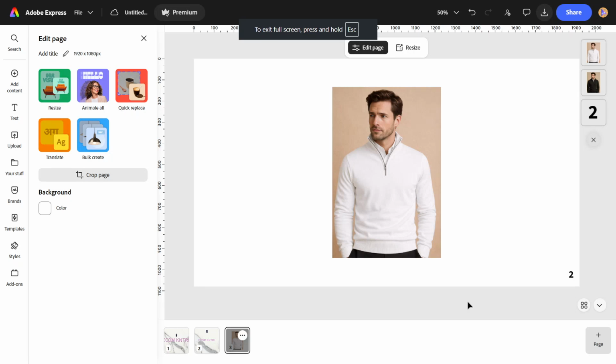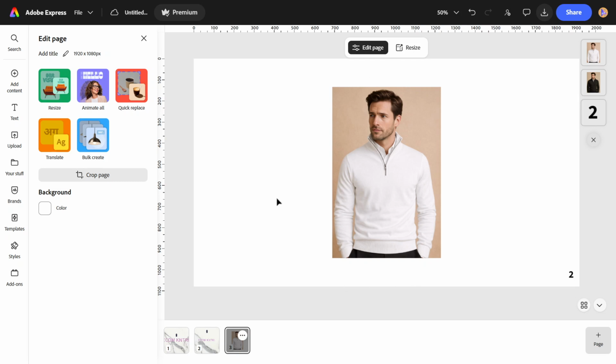In today's video, I'm going to teach you how to delete images in Adobe Express. If you're cleaning up a design, replacing old visuals, or just removing something you no longer need, Adobe Express makes this very simple. In this walkthrough, I'll show you exactly how to delete an image from your project quickly and confidently.